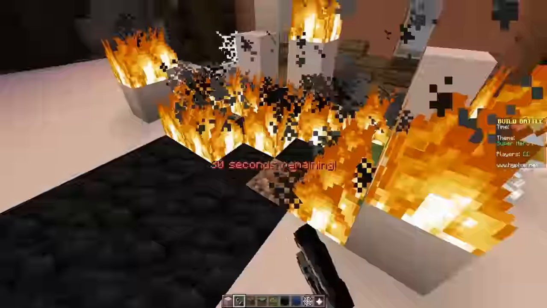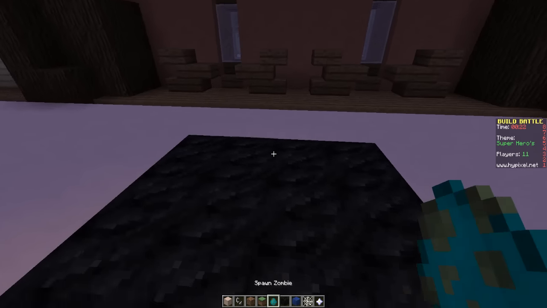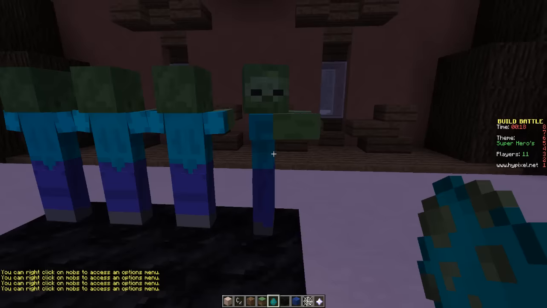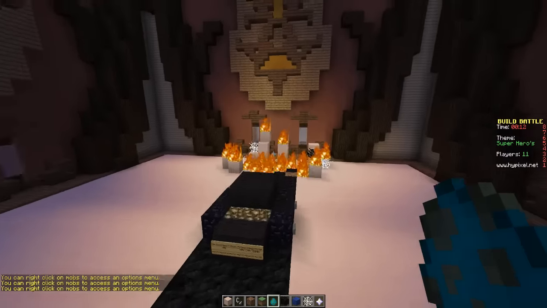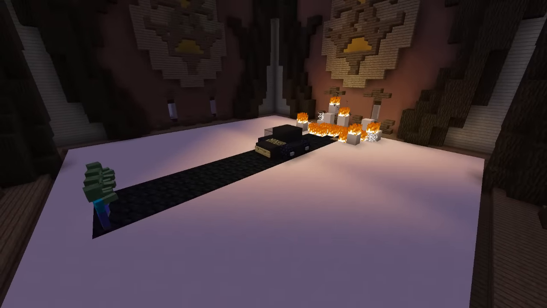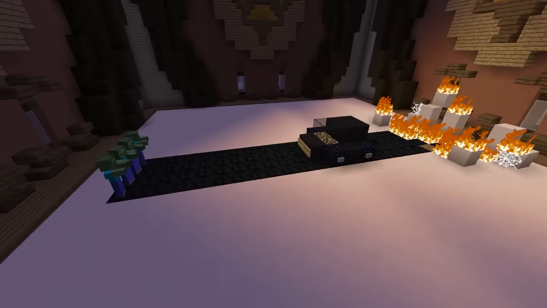Okay, we need a mob! We need a zombie! Zombie, quick! Look this way! Look this way! We've done it! Okay, I think that's pretty good! Wow, I'm actually pretty proud of that! Okay, I'm into that. That's great.